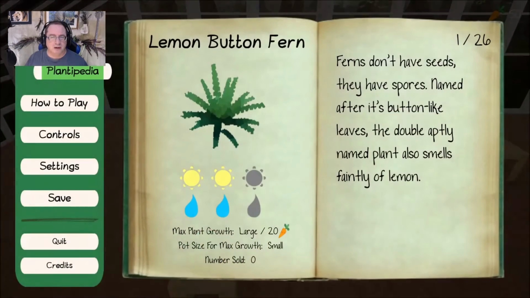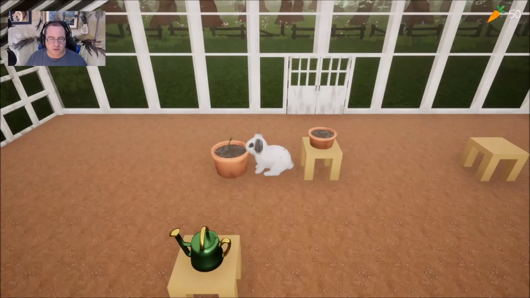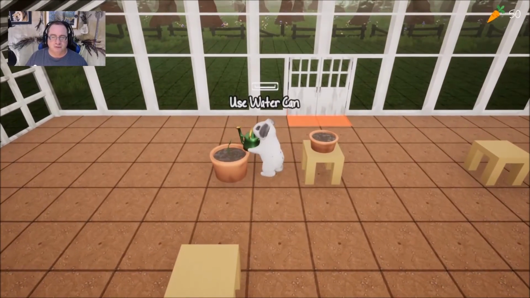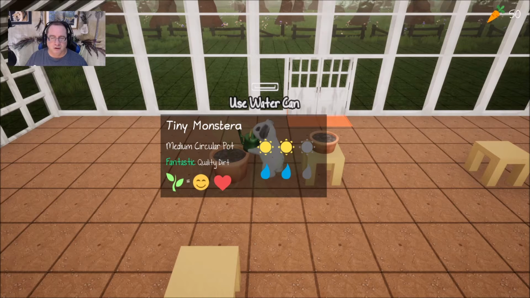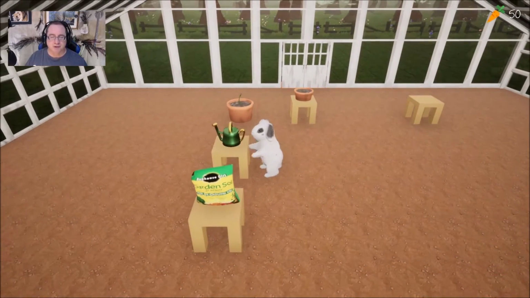Okay. So what did I just plant? It was a monstera, right? And so I need a medium pot, two water, two sun, and it grows to a large. Okay, so let me grab this real quick. What is our... okay, so no, we're okay. We're doing fine here. It just needs to grow. Gotcha.